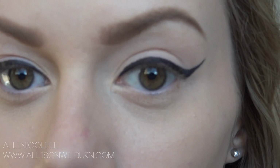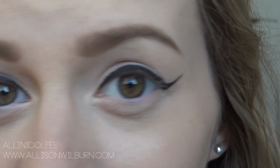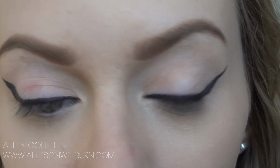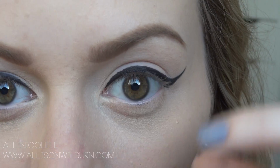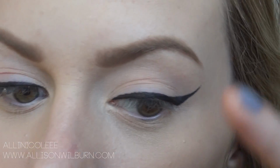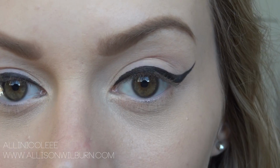If it doesn't work for your eye shape, I don't really know what to tell you. I can't see your eyes. I'm just telling you that this works on a lot of people. It works for me, and it works for a lot of the clients I do it on at work. This is how I'm able to get them a winged eyeliner that looks nice and flowy, nice and crisp. So I hope it works for you.